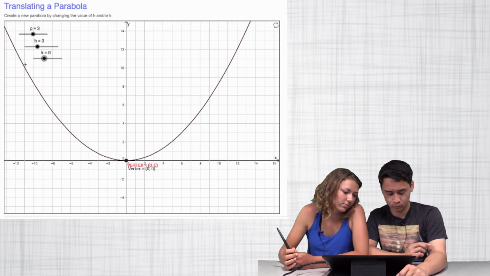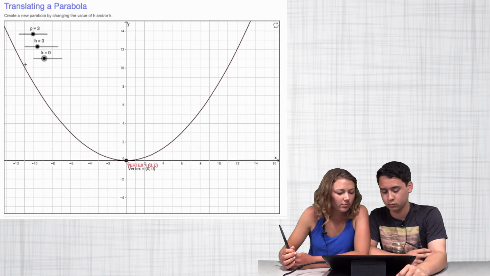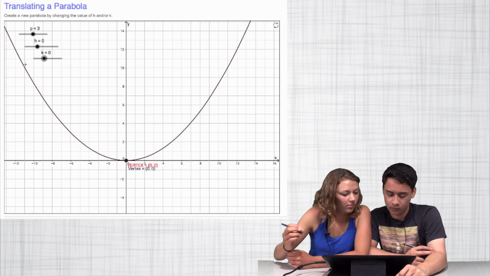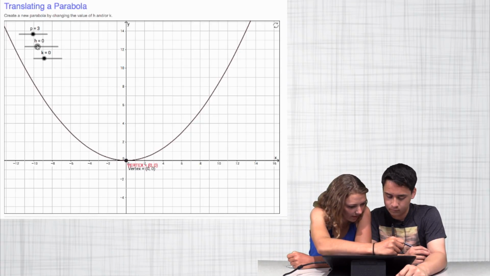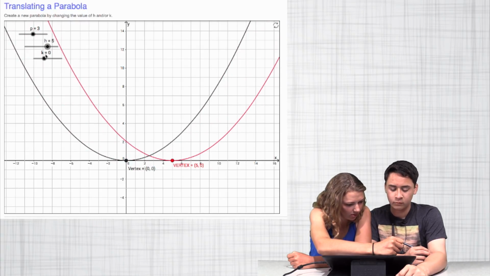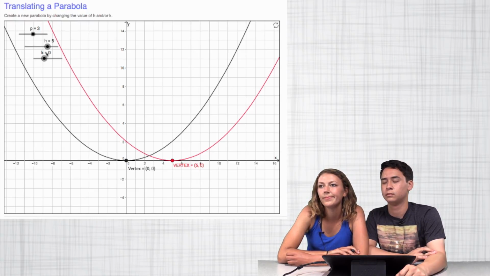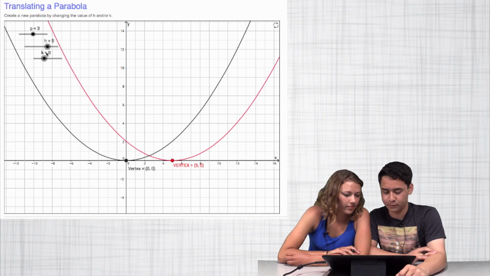So for the rest of this lesson, we're going to just work with equations with P as 3. So you can leave that alone and just work with H and K. I'm going to call this black parabola the base parabola. I'd like you to move it, or translate it, so that you get a new parabola that has its vertex at 5, 0. So this will be 5, right? Because it's our H. And 2, 3, 4, 5. 5, 0. Okay, you got it? Okay, and as you'll notice, we're going to leave the black one there just as a trace of the original, and the red parabola will be the new one.